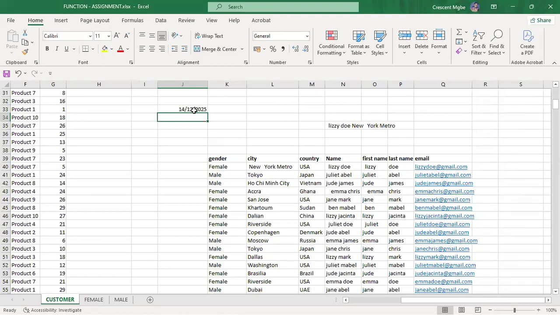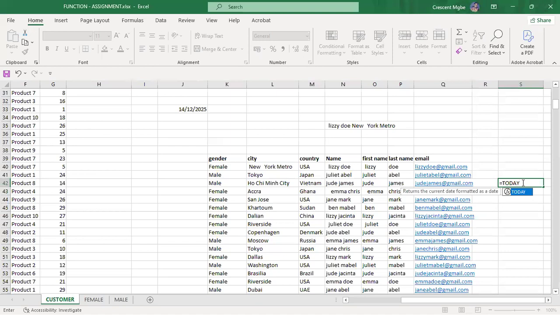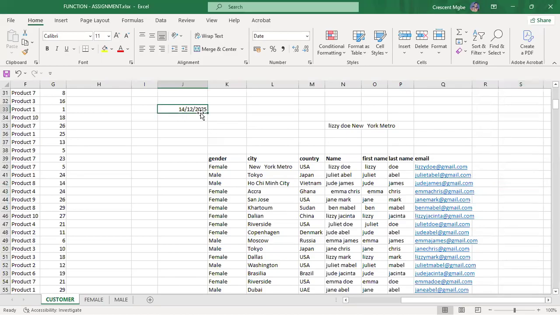Today is 14th 12 2025. You can type it anywhere in Excel. Just go to anywhere, type today, then it's going to give you today's date. This is called the date function. Though it's bigger than this anyway, but this is what it is in Excel. Okay, so don't bother yourself. This is when you get to Power BI, you now begin to talk about the date table, where you can now break dates into days. You can break them into quarterly, yearly, monthly, quarterly, day, hour, and all that. It is called the date table. Okay, but here it is just the date function.